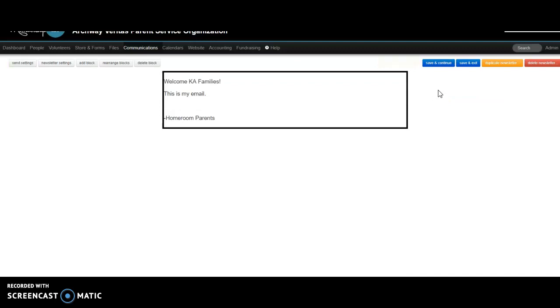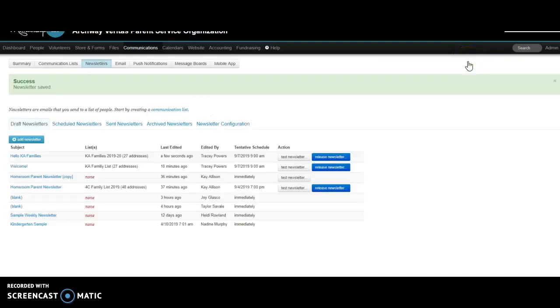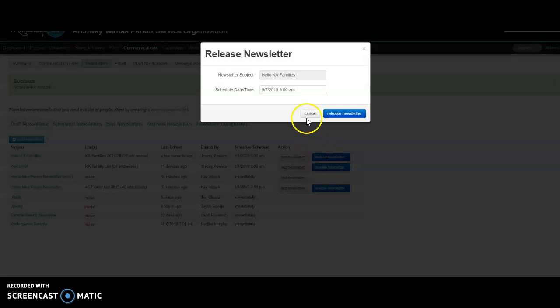The newsletter is saved. If you're happy with how it is, go ahead and we'll save and exit so we can actually make sure it sends. On this screen, you'll see all of the newsletters that are in draft status. See, it's draft. What we want to do is make sure that that schedule sets that you put in earlier and it actually sends. So here's my newsletter, and I'm going to click Release Newsletter. And this is a reminder, this is when I want it to send. Yes, Release Newsletter.